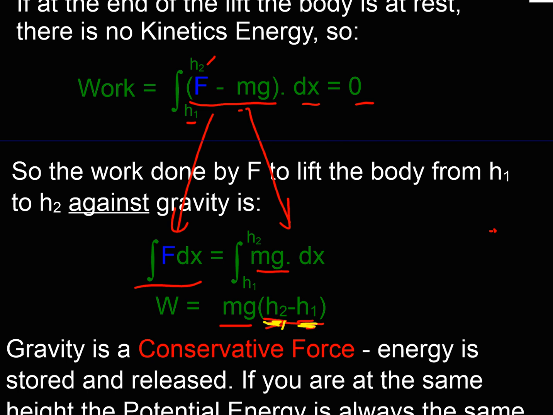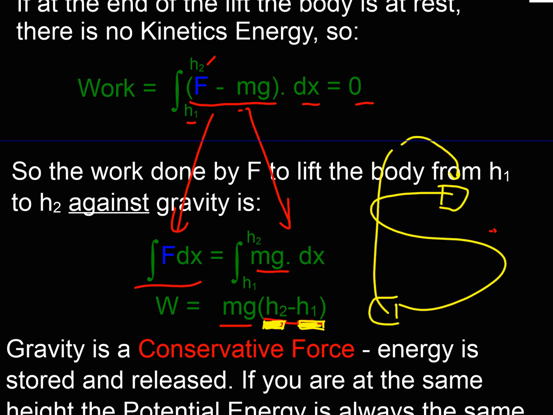Now this is quite an important point: this shows us that gravity is a conservative force, because the amount of work against gravity doesn't say anything about the route. It only has two values in this equation on the right: h2, our final position, and h1, our starting position. There's nothing there about how we got there. We could go any route we like from h1 to h2. We go up, and then we can come down. The only things that are important are h1 and h2. So this is a conservative force.